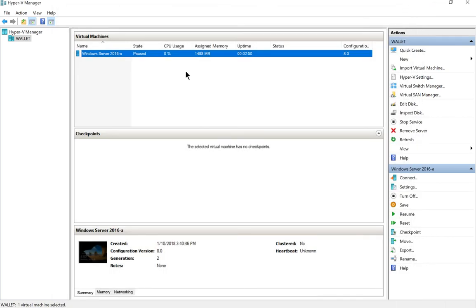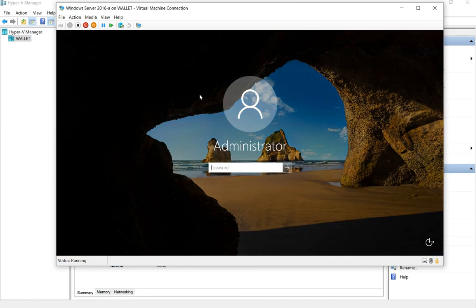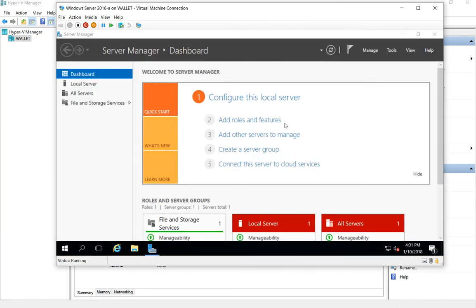Now you can shut your computer down or whatever it is you need to do. If you right click on it again, you can choose to resume. And when we resume, we see that the computer gets back to the way it was. And it looks just like it did. And we can log back into it and continue with whatever we were working on.